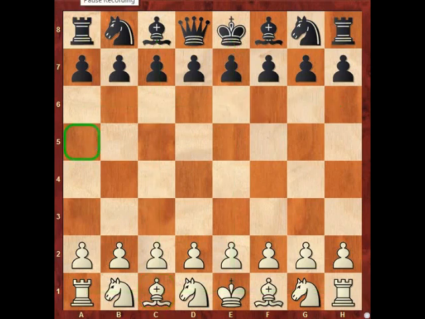Alright, the next thing I'll teach you is the names of chess pieces. How do you write the names of chess pieces? Let's start with the rook. If you have not seen the previous beginner video, then do watch that, because that is needed before you understand this. The rook stands for a capital R, the knight stands for a capital N, the bishop stands for a capital B, the queen stands for capital Q, the king stands for capital K.